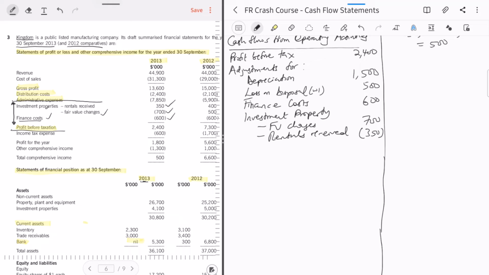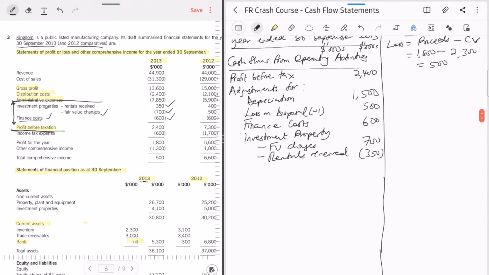Now, because of where I have reached at this particular point, I can say safely that between profit before tax and operating profit, I've picked up everything. And I've picked up depreciation, I've picked up my loss on disposal, right? So there's nothing in the notes that will come under this section anymore. So I can close off and move on to my working capital adjustment, right? So what do I do here?